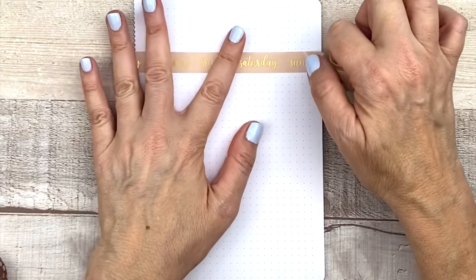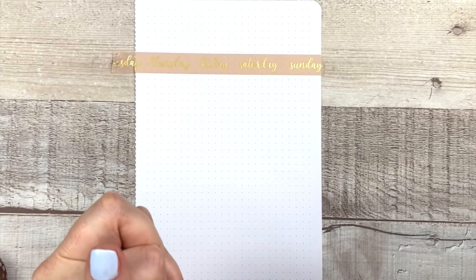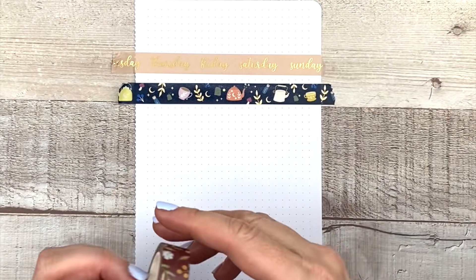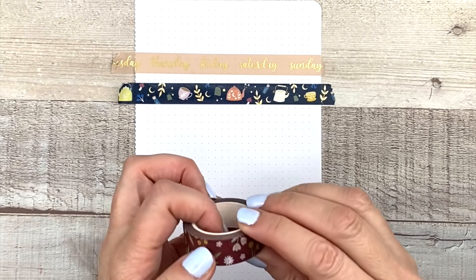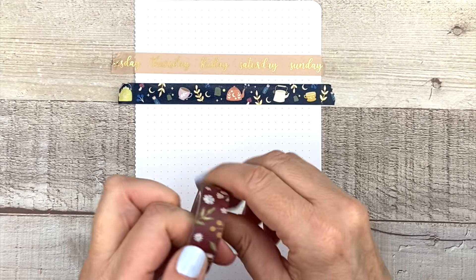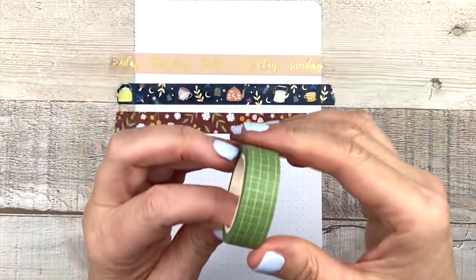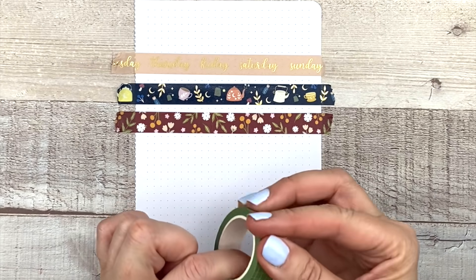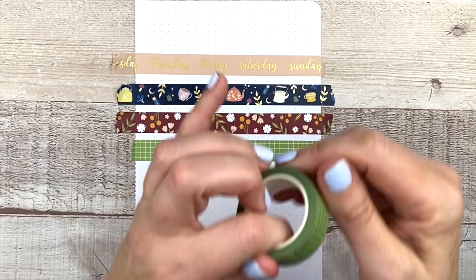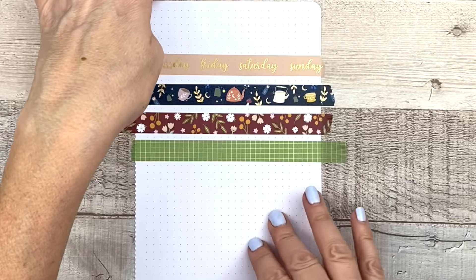These are days of the week. Really cute. They're gold foil. Look at this one, it's really, really cute. I love their washi tape. That is beautiful. And then we have like this brown floral one. This is so pretty. I will do the green just because let's finish it up and show you all of them at once. So that is all the washi tape in that pack. I don't know if there's multiple packs, but that is the pack that I received. They're really, really cute.